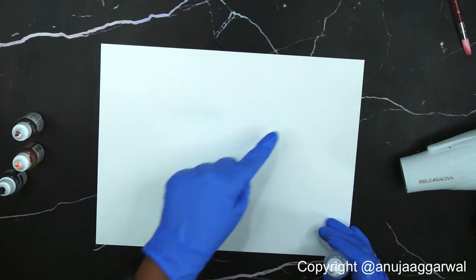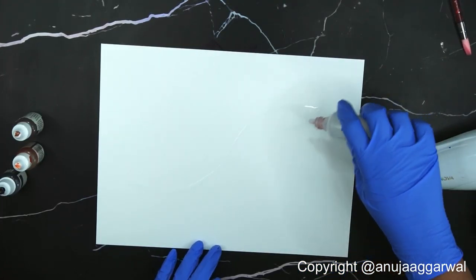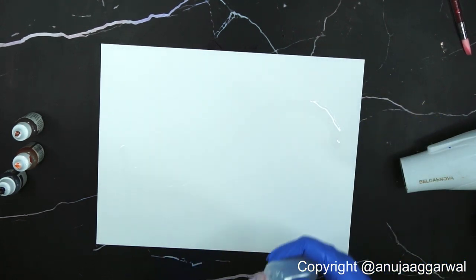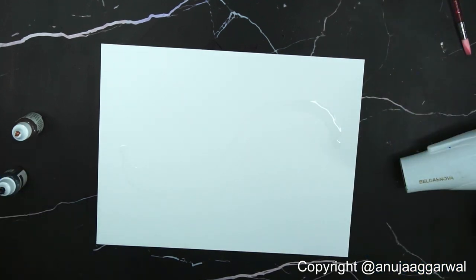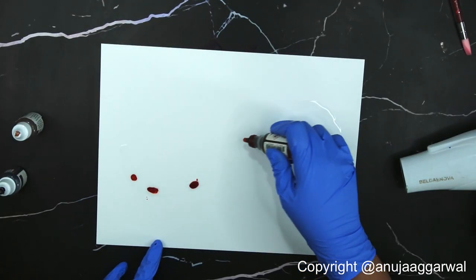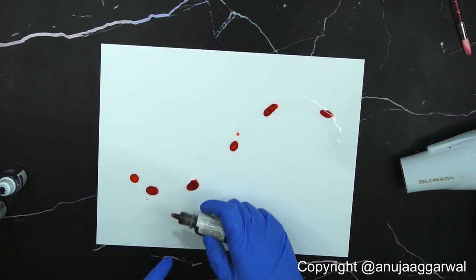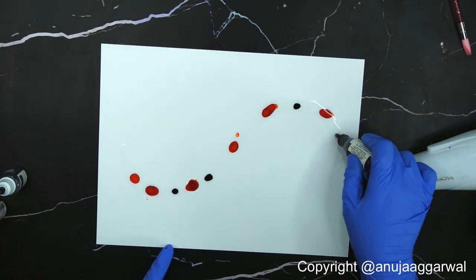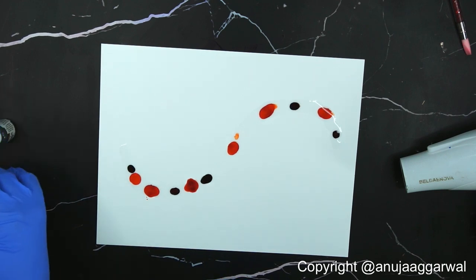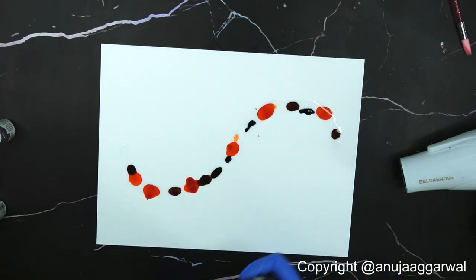Now you can plan something diagonal or an S shape, and put your alcohol in that line initially, just like this. I'm just putting my alcohol in a kind of an S shape. I have no plan as of now how this is going to go, but I'm just putting some alcohol like this. Then some drops of orange. We can always add more color later, so I'm not worried about how much I should put or where, because we can always do the one fade at a time technique also on this. So later on, once I'm done with what I am trying to show you, and some black here and there.